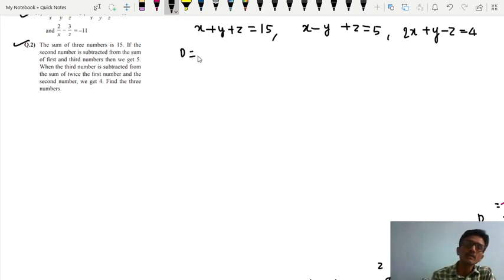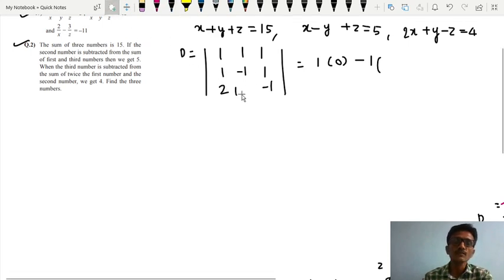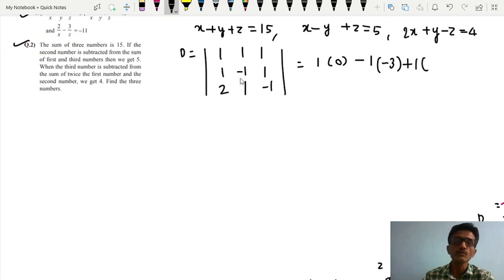What is our d? D is equal to determinant of the coefficients of x 1, 1, 1, 1 minus 1, 1, फिर 1, 2, 1 minus 1, expansion of this 1 into ये minus 1 और ये minus, ये 1 और ये minus 1, 0 आएगा. Minus 1 into ये 1 फिर से लिखते हैं, this 1. We write it one over here like this, same column. Then minus 1 into minus 1 minus 2, that is minus 3, plus 1 into 1 plus 2, that is 3. So this is what, plus 3 aega, ye bhi plus 3, this gives us 6.